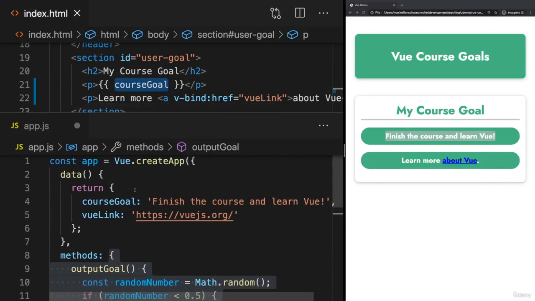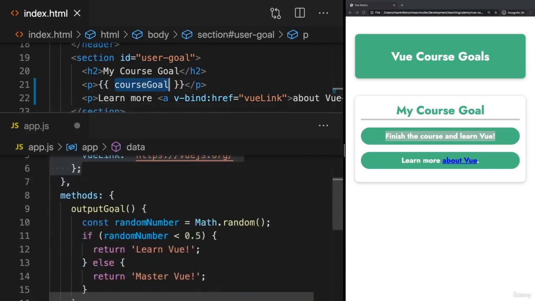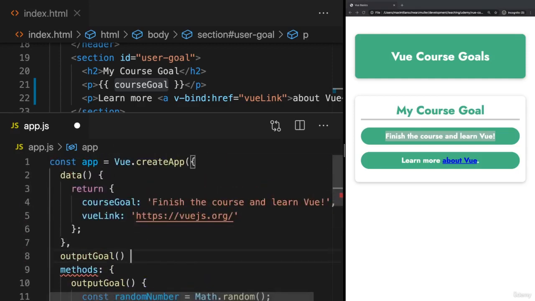You can do both. So here, right now, we're pointing at a data property, but we can also instead, if we want to, execute a function that is defined in methods. That's just important. It needs to be defined in methods. So adding outputGoal here directly in that config object you pass to createApp would not work, for example.